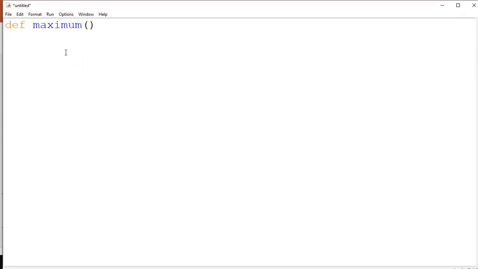So in this case, I am passing two numbers. Let's say one is A, other one is B, two numbers. Then I want to find out who is the maximum of these two numbers. Assuming they are not equal, then you can have the colon. So that is the definition of the function. Use the def, function name, parenthesis, function arguments. These are called function arguments or function parameters. Now my objective is to find out which is the larger number. When the two numbers are entered, I want to find out who is the larger one.